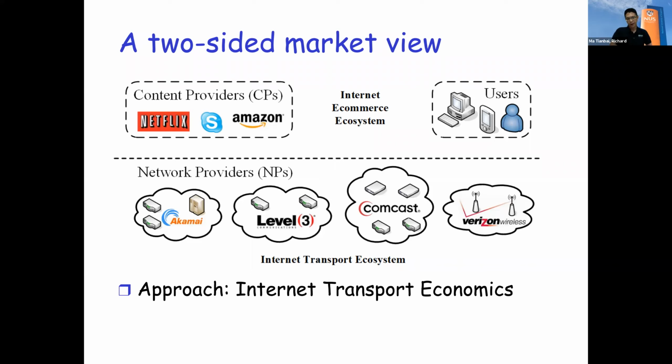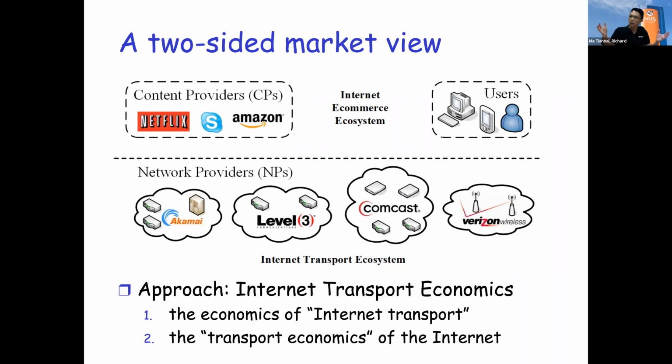And in particular, I would like to introduce a new approach that I call internet transport economics. One way to understand it is that we treat the internet infrastructure as a transport system and try to study the economics of it. Another way to think about it is that it's a kind of transport economics that we want to study and understand, not in the traditional sense, but in the context of the internet. But the question might be, what is transport economics? So I want to talk a little bit about it.